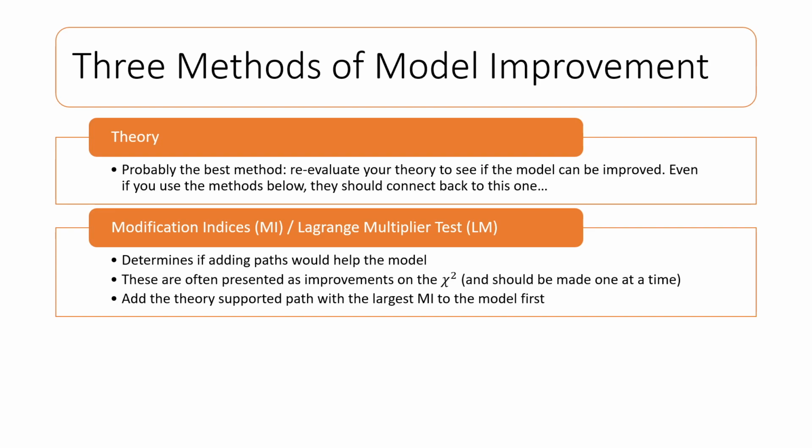So I don't put in the top 10, even if they're all theoretically supported. What I do is I look at the top one that has strong theory support, and then I put that one in my model and I rerun, and I see how much that changed. Because what can happen sometimes is after accounting for one of these, all the rest of them are taken care of. So I just do one at a time here when I'm doing modification indices, but it's really important I don't just drop in the top 10 edits into my model.